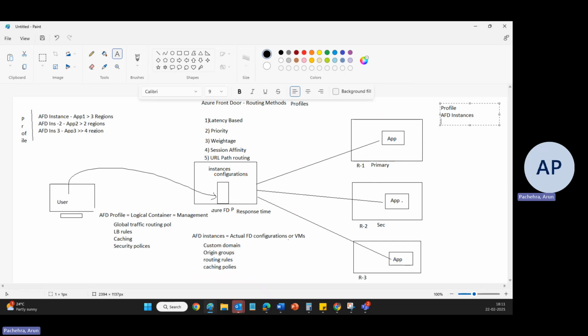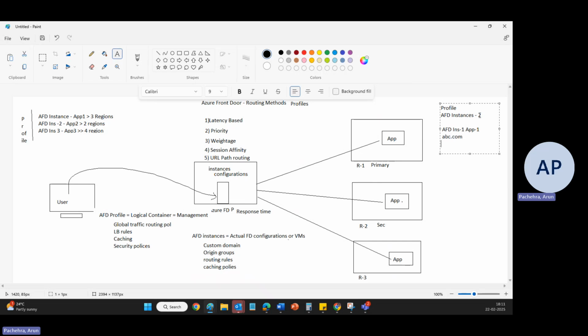This is what we have learned as of now. Now we have 2 instances, right? We talked about 2 applications, so 2 instances, one for each application. So let's say AFD instance 1 is for app 1. It could have a custom domain, let's say abc.com.